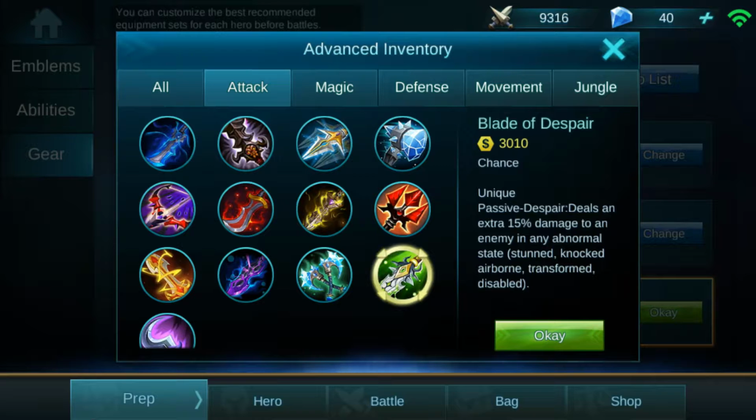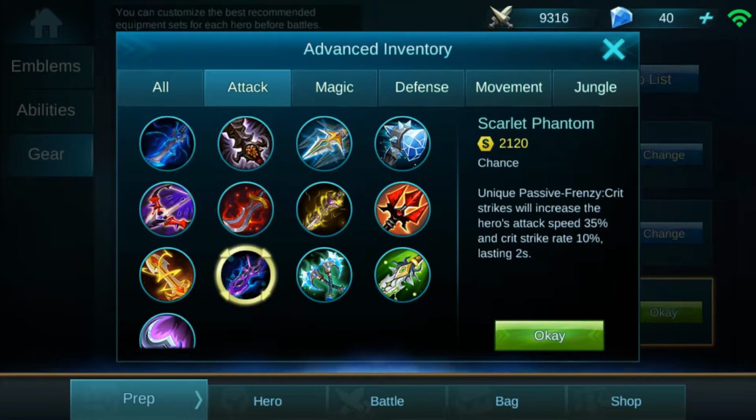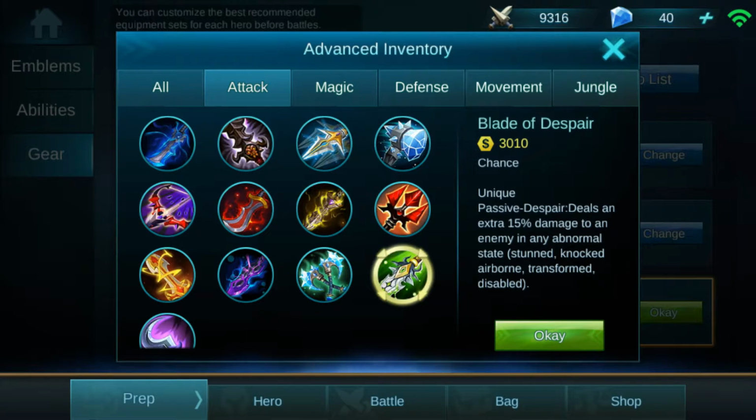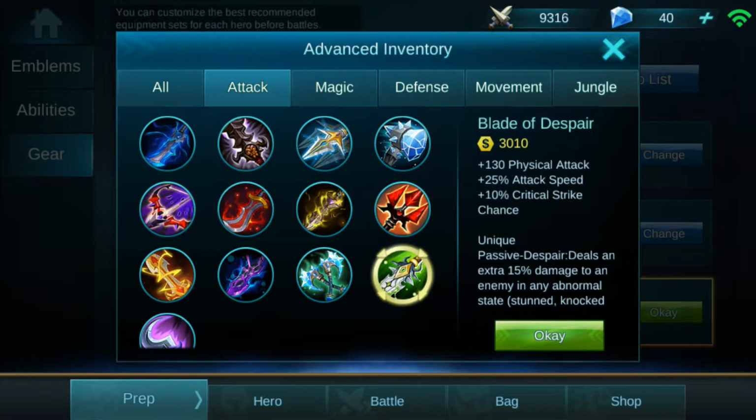This is a great item. So good. It is a late game item. You don't want to build it early because you're not going to get a lot out of it until it is fully built, and it takes a while to build it because it is so expensive. So you want to have a good base of items. You want to have the Tooth of Greed, Scarlet Phantom, maybe a Fallen Sword. You pop this guy in there, and it is so strong.